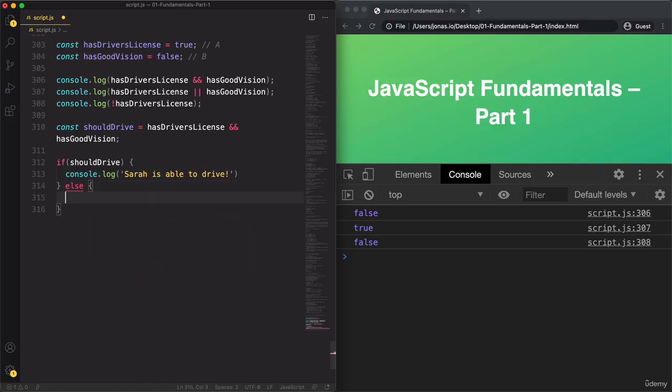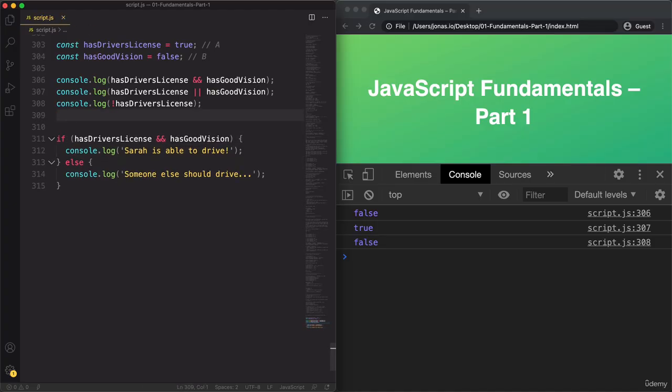And if not, just log, someone else should drive. Actually, we can put the condition right here in the if condition. This was just to show you a little bit of the thought process, but as I mentioned earlier, we usually create the condition right here in the if statement. So give it a save, and now let's run it.